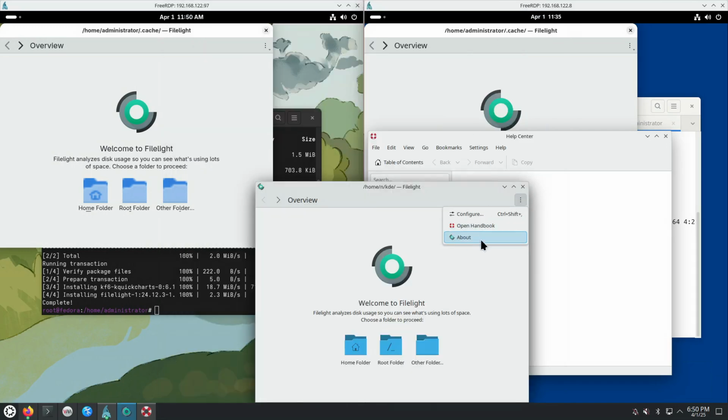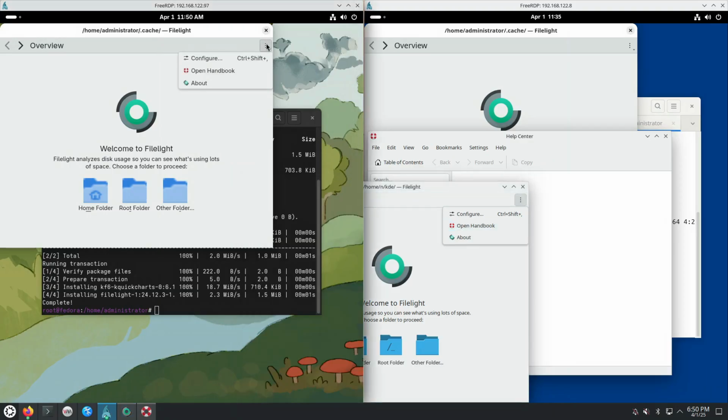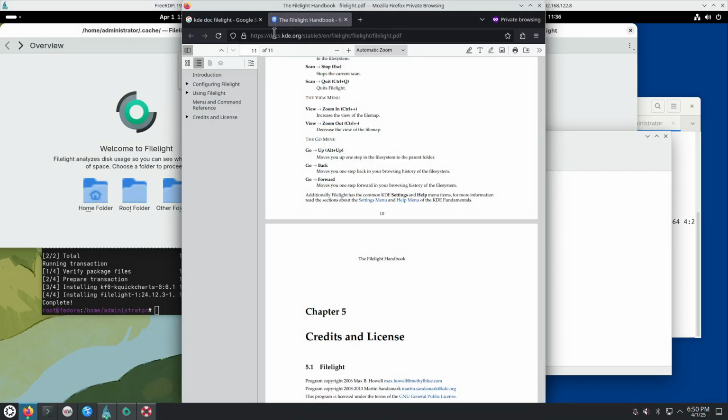So I guess that the spirit here is if I have the application Firelight installed and K-Info Center is available, then Open Handbook will open K-Info Center with that product manual. If K-Info Center is not available because, for instance, you have just installed clean from scratch Fedora Workstation 42 that uses GNOME shell, and then you have installed Firelight, so you did not install K-Info Center, then maybe the online page should be opened. This one, the PDF from docs.kde.org.